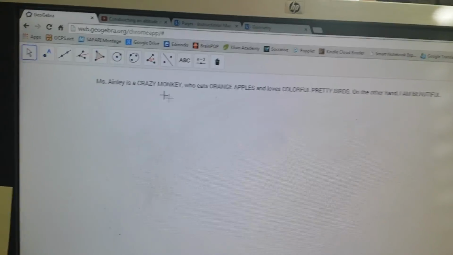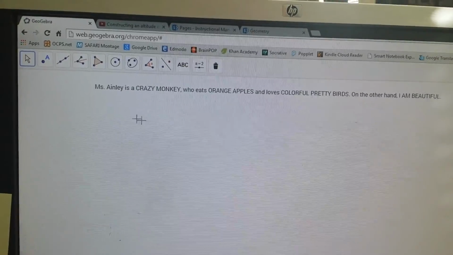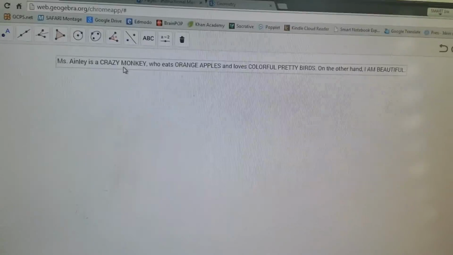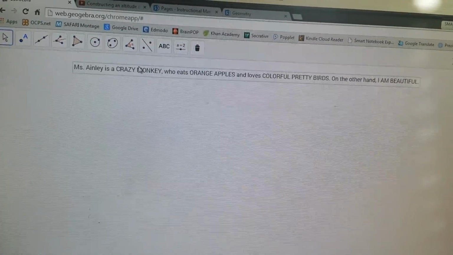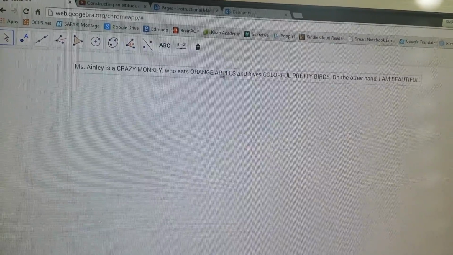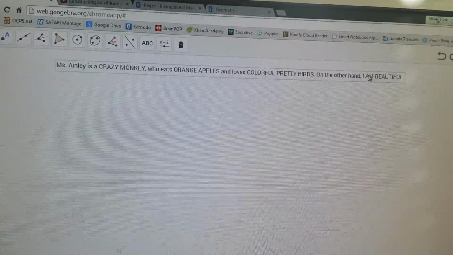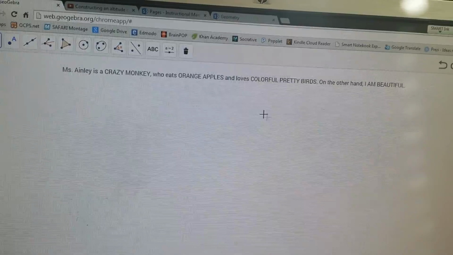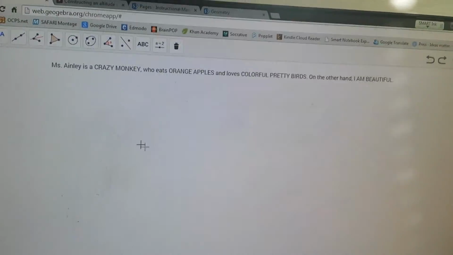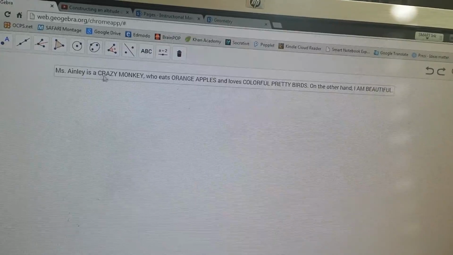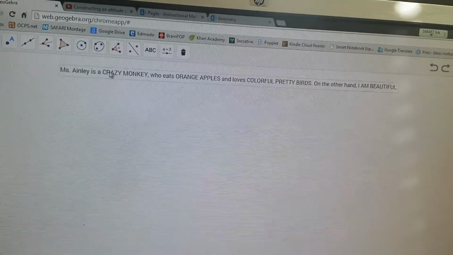All right, so we're going to take a look at constructing these things. If they have you do it from scratch, it's okay, you can, because you know how to do a median. You know how to construct an altitude. You know how to construct a perpendicular bisector. You know how to construct an angle bisector. For the sake of time, I'm also going to teach you how to cheat through it. Of course, in your EOC, you won't be able to cheat through it. This is just to help you so that we can get to the end, and you're not spending too much time.